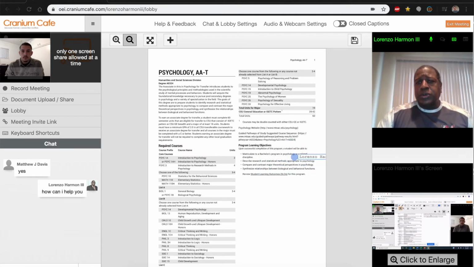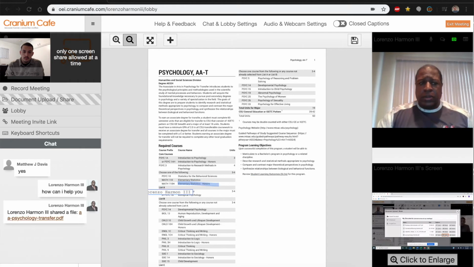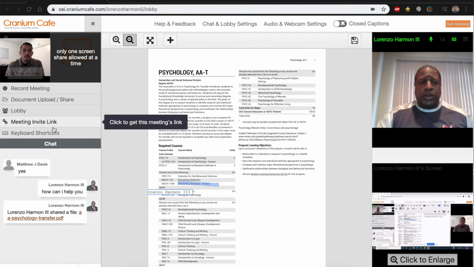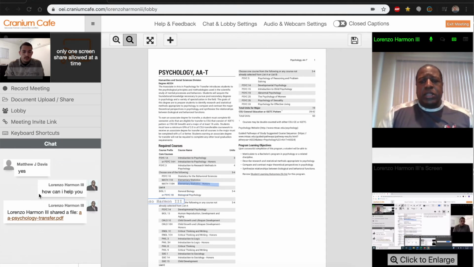The counselor is also able to take that document and highlight certain things that they want to talk to you about. Once they're done with the document, they can save it and share it with you. Over in the chat button that we spoke about earlier, you will get a link to download that document. So you will have your own copy that you can use when you're not with your counselor.